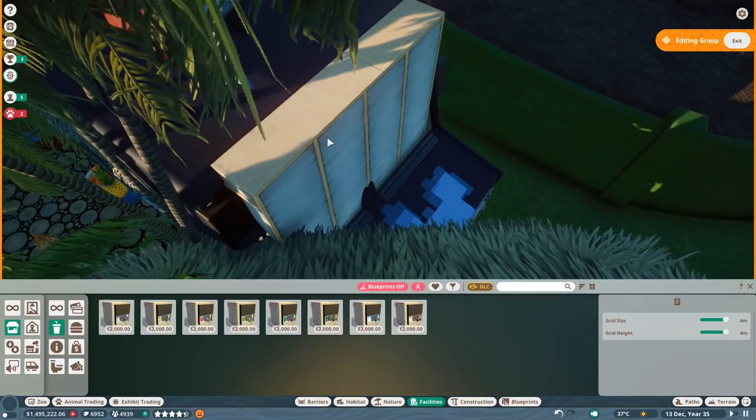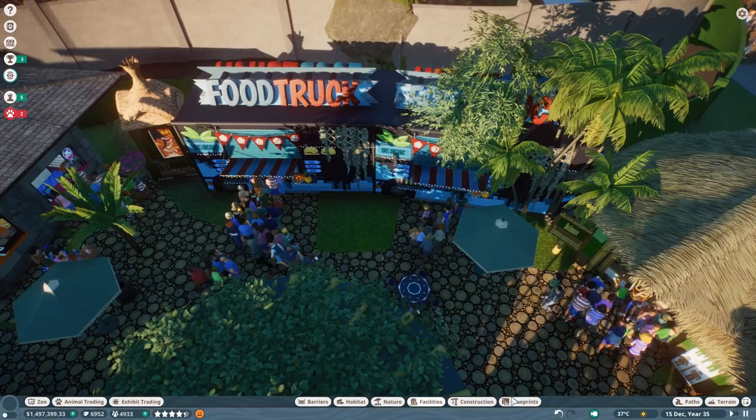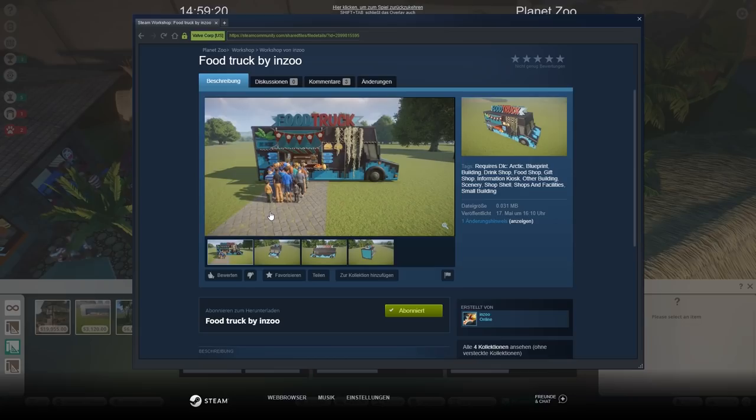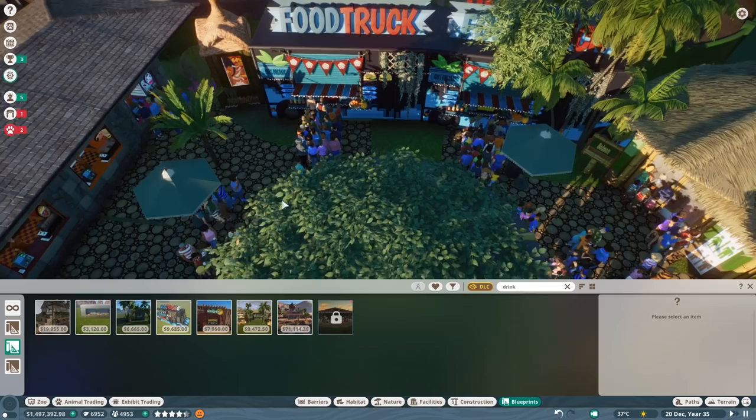I love this food truck. This food truck is by, I think it's by Bobson, is that right? Let me just quickly check. I think it is by Bobson. I need to get the credit done here, but I'm not exactly sure. No, it's not. It's from Inzu. Awesome. Inzu, thank you for this wonderful blueprint. It's great. It's now a drink shop, but look at that. Look at how many people are storming there.